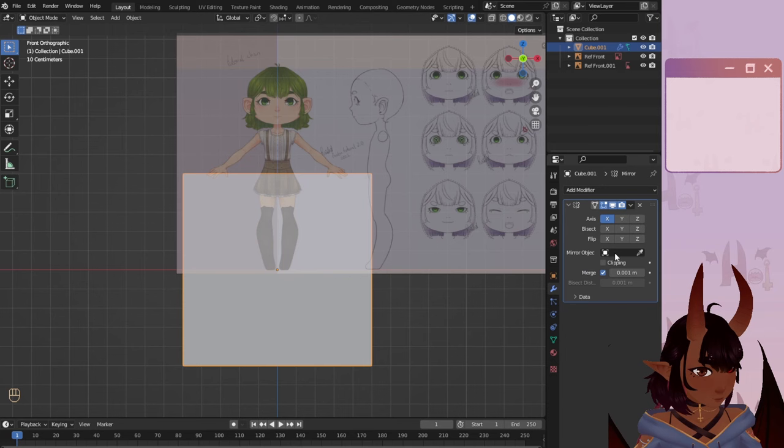Now this arm, scale Y with S and Y. Let's bring these in, S Y. We can select this loop with Alt and right click. Numpad 1, E to extrude. This is gonna be a little ugly, but we can flatten this out just by R rotating, S X, 0, and then rotating it back. So let's pause that there.